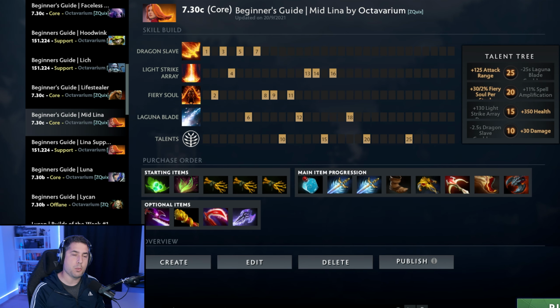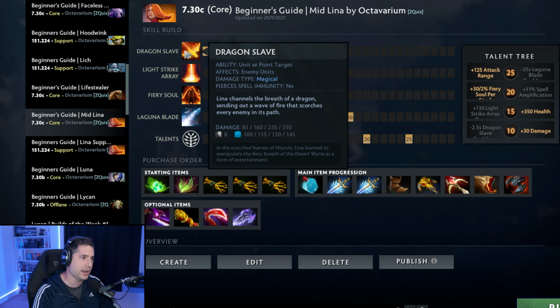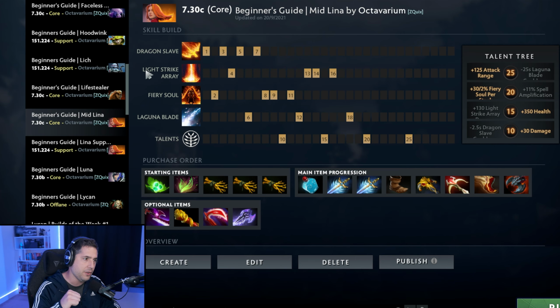When we talk about mid, we gotta talk about Lina. Lina's right-click build has completely surged onto the scene, and it's seeing a lot of success. This build revolves around a couple things. In terms of the actual skills, you're going to be focusing on Dragon Slave as early as you can, so that you can get last hits, and so that you can push the enemy wave into their tower. Push your wave into their tower by wiping the enemy wave.